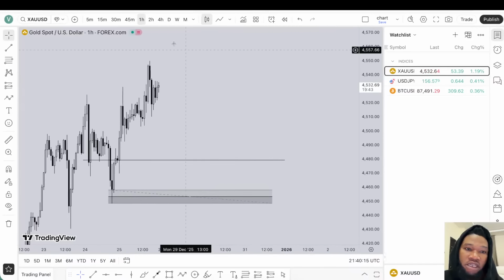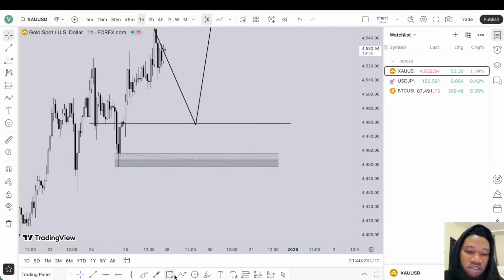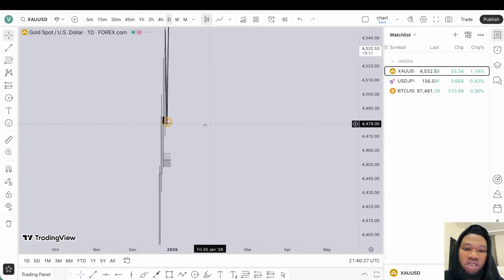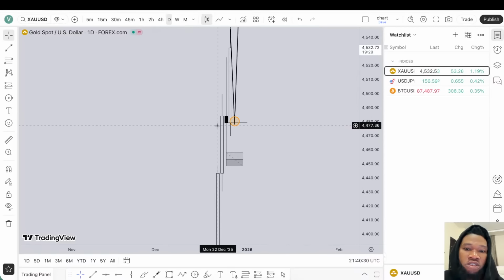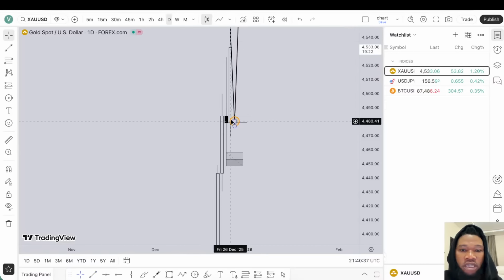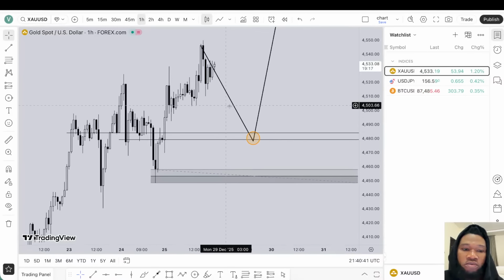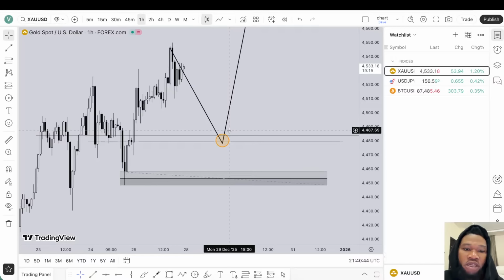Now, remember, daily is bullish. So one thing the market might do is get here and give us our entry model at this zone. Remember, coming from daily, here is a support. This is a support here, and this is RBS here. So at any of these levels, the market will tap it, give us our entry model, and we are good to go. So either it will tap here and give us our entry model here, or here.